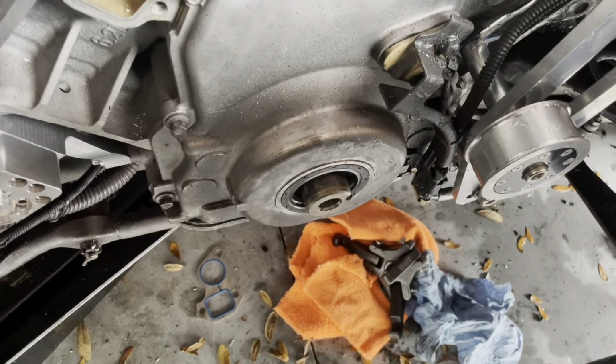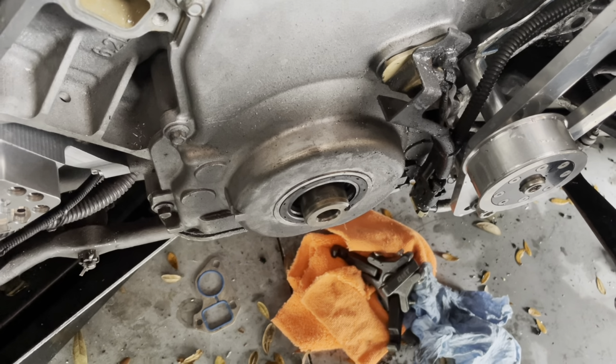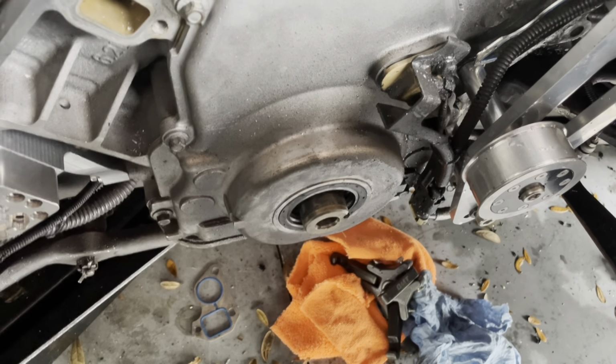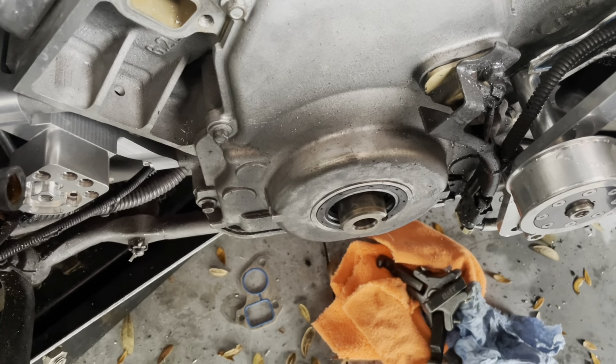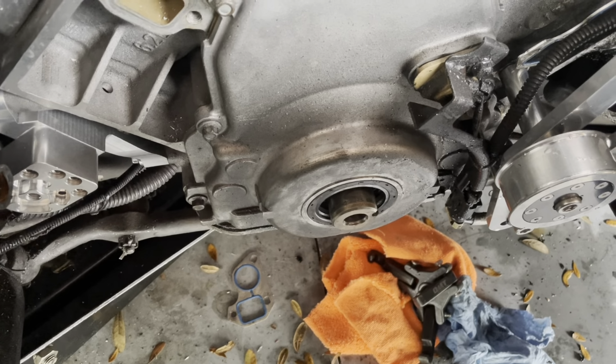I think while I'm at it too, because I saw a little bit of oil around this seal and a little bit around the corner here, and there was definitely a little bit of oil, just a tiny bit. I never noticed any leaks.